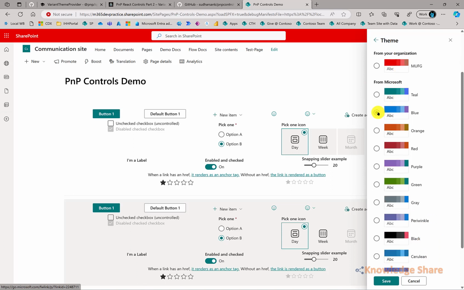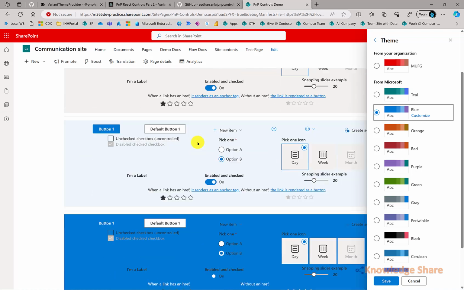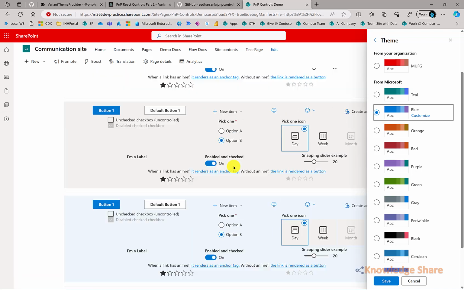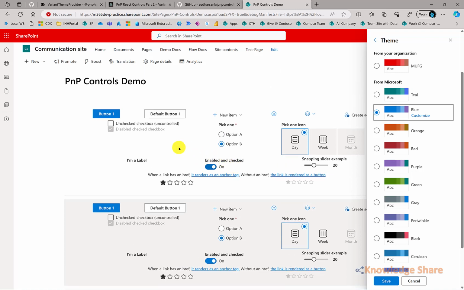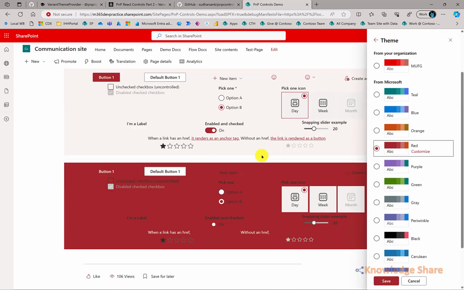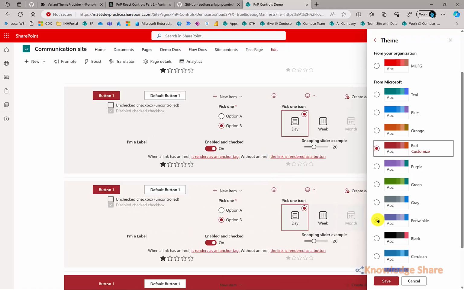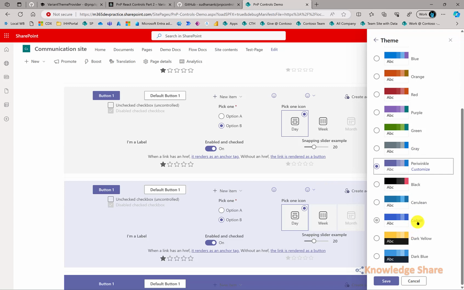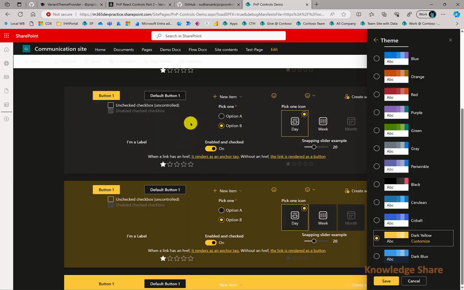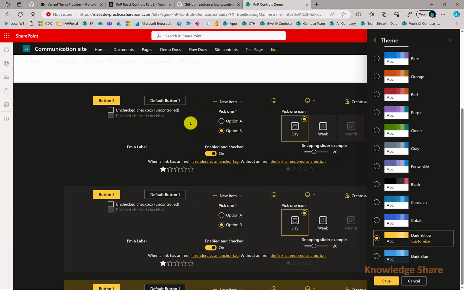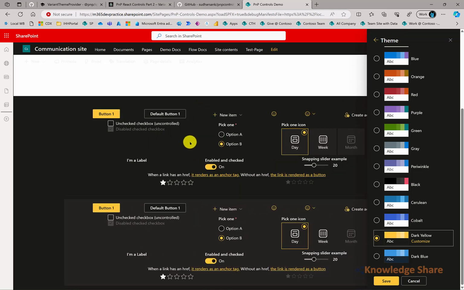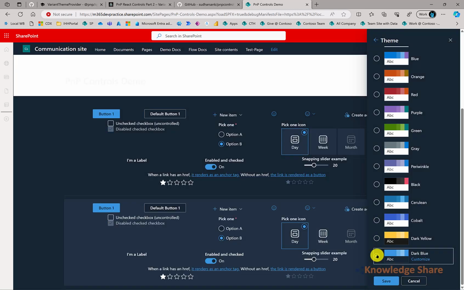When I try to change the theme, see, automatically the controls render the selected theme. Likewise, it is applicable for both normal themes and dark themes. When I click on this dark theme, see, the controls are rendered with the selected theme.